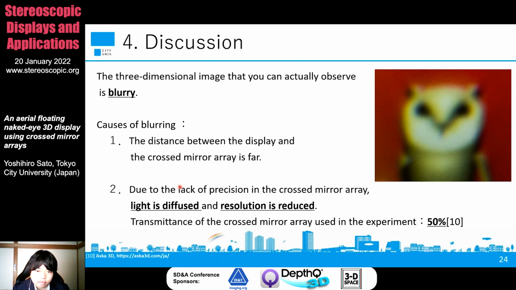The second is the lack of transparency of the cross mirror array, which diffuses the light and reduces the resolution. Transmission of the cross mirror array used in the experiment is 50%.